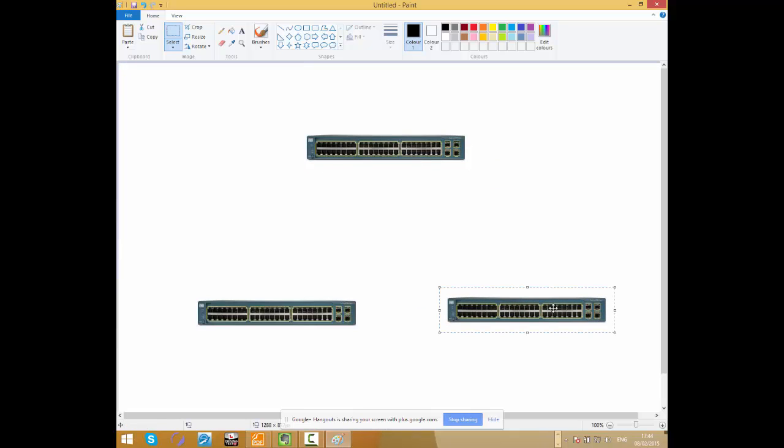We have these three switches here, with this guy connecting here, this guy connecting here, and this guy connecting here. Just to reiterate a little of what we discussed last week, you have these three switches connecting to one another this way.